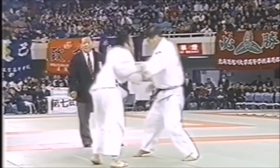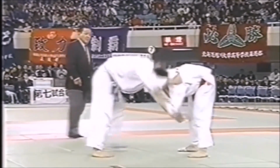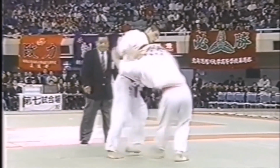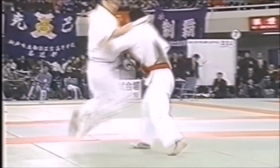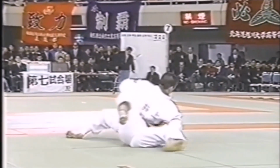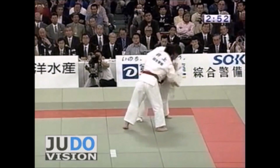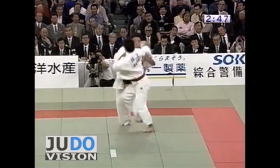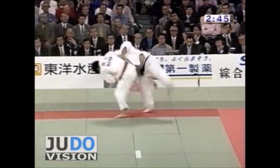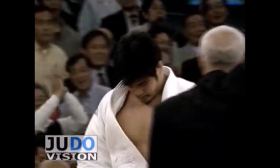However, if we go to Kosei Inoue, in his younger years he used a straight up Soto Gari, as we see here. He twitches within Kosoto. However, he has a lot of setups to it. Kosei Inoue was actually here, for example. He goes in for an Ouchi Gari, and then when their opponent has their balance completely destroyed or on the other end of their body, he goes for the Soto Gari.